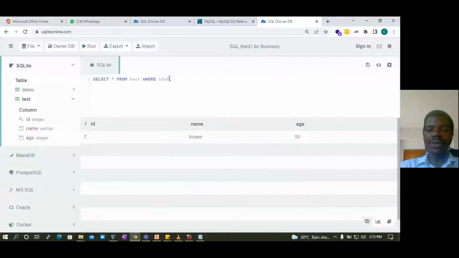So what I can also do is select based on name, where name is, let's say, Olumide. Let me run that again. As you can see, it has an ID of 5, where name is Olumide and age is 40. I'm just giving a crash course on SQL.